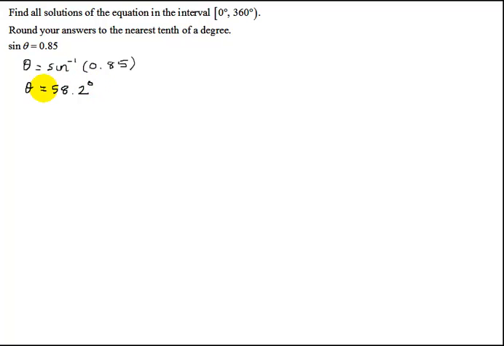Notice that the calculator only gave us one solution, and it gave us an answer in quadrant one. Why did it do that? Well, remember the inverse sine function says the answer has to lie somewhere between negative pi over 2 or negative 90 and positive pi over 2 or positive 90. So since the sine in this case was a positive number, it would give you an answer in quadrant one. So here is one solution of our problem.